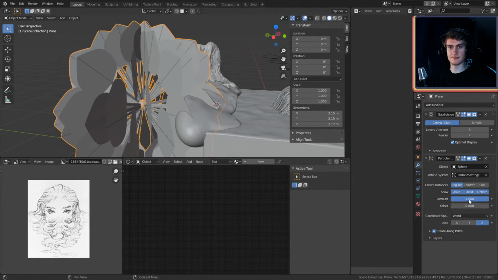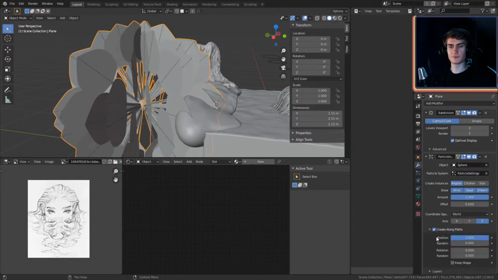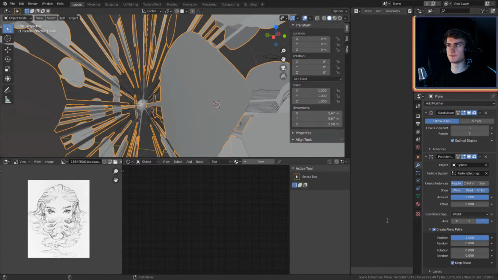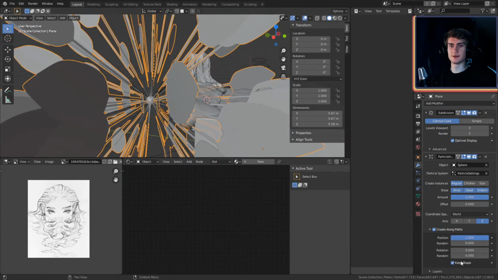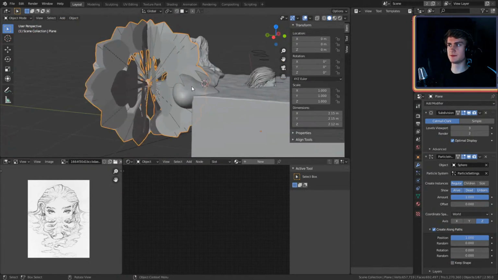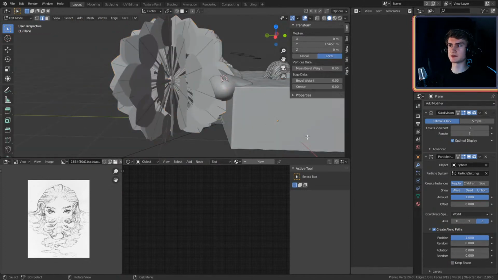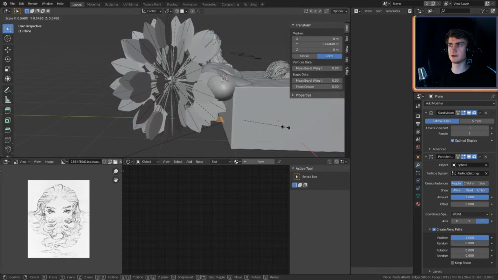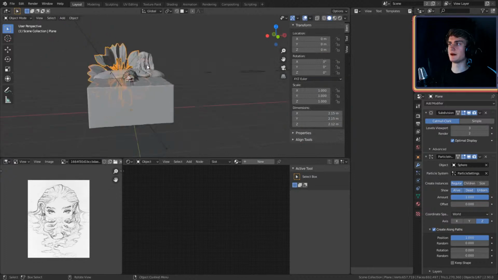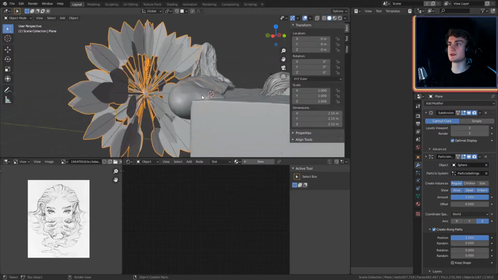Let's see, amount, offset. We don't need to change that. Coordinate space is good. Keep shape. Nope, we won't keep that shape. But what we can do is just scale it down so it actually looks like how we set it up. Like that. And now what we can do, which is the real magic.